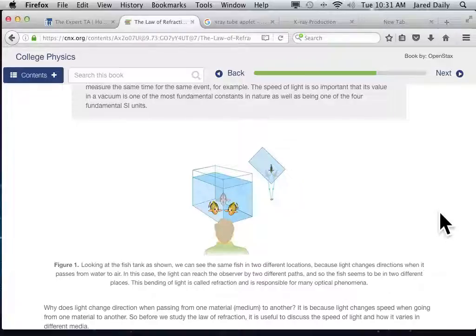But in this case, we're looking at the corner of a fish tank, and what we see is two fish. But what there is actually in the tank is one fish, right behind the corner. And what's going on is that the light that is traveling from the fish, as the fish is giving off some light, its electrons are vibrating, creating these light rays that come out, is going outward and hitting this glass at this surface here. And as it goes from water to air, it turns. Why would it do that? Why would light turn as it goes from water to air?